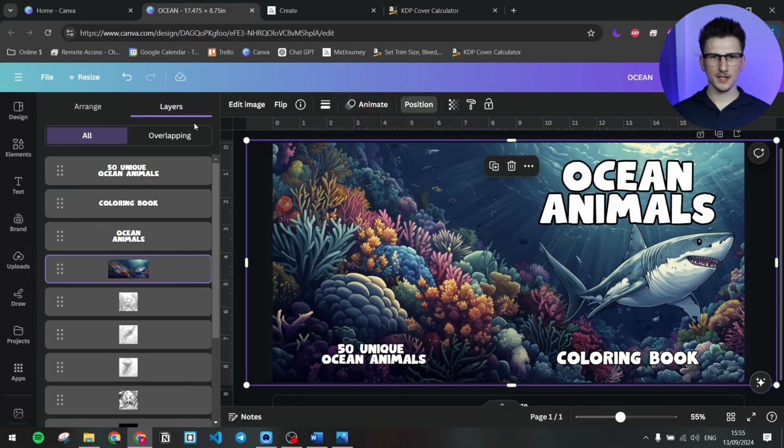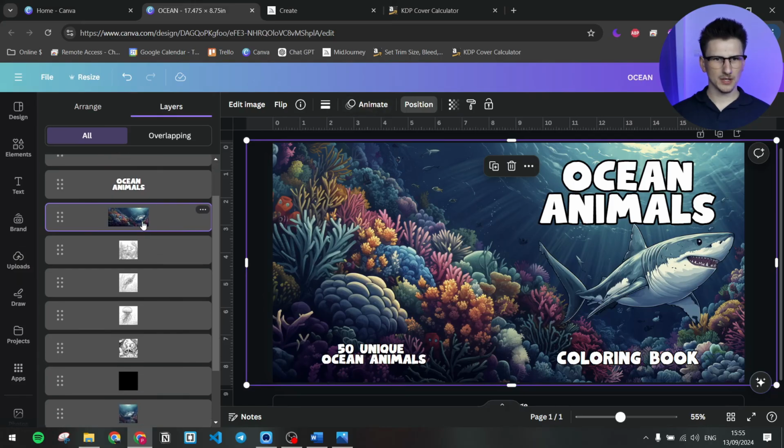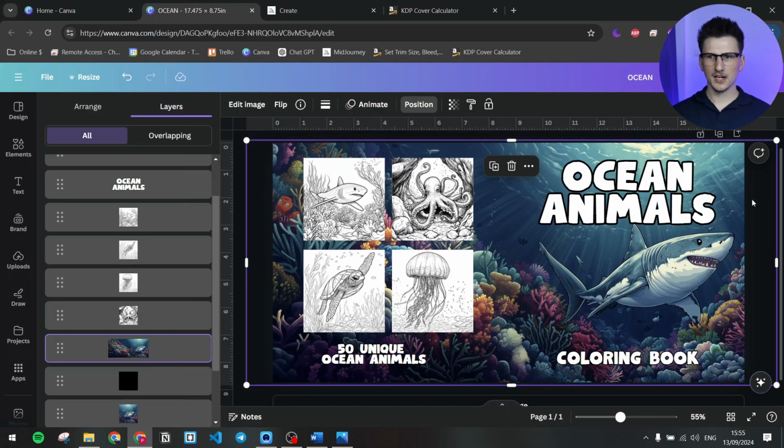Okay, we need to get it in the right layer. So let's drag it underneath the images on the back cover. And here it is. I don't know about you, but I think that looks way better than using a half-half design. I tend to do that with my books. It looks a lot more complete than just having a front image and then a cutoff point and then black at the back. I think this looks way more professional. It's totally up to you what you use, whatever you prefer or think looks better. I just think this looks a lot more professional.